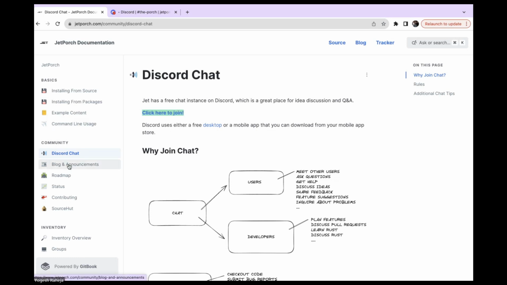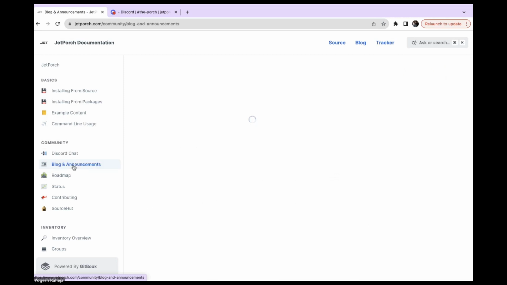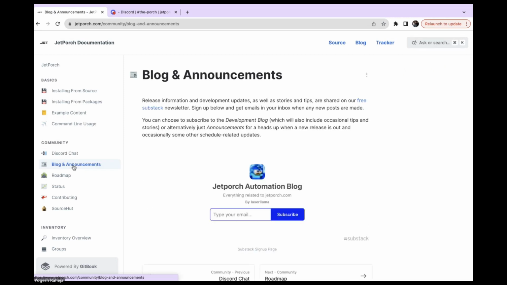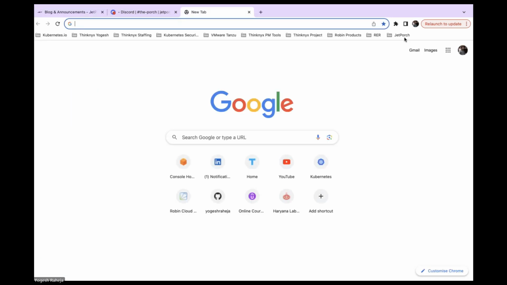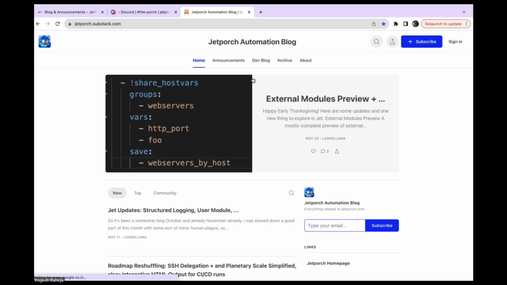The next is the roadmap or the blogs and announcements. Here you can subscribe to something called Substack. I'll show you this as well. This is a place where you will be able to see lots of blogs, newsletters, and announcements.